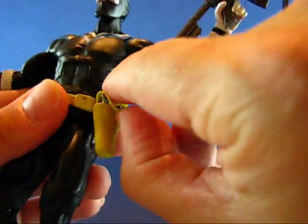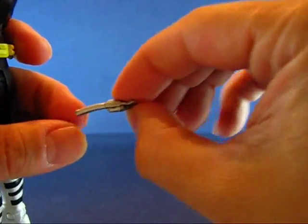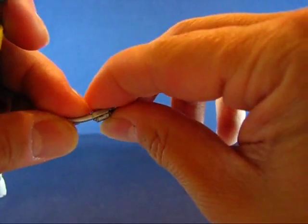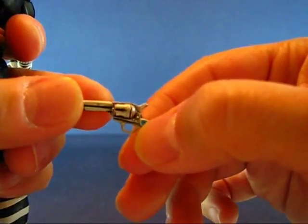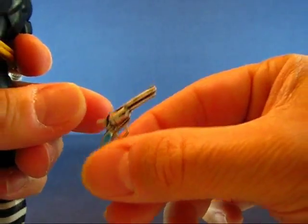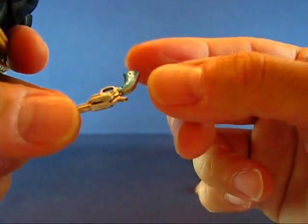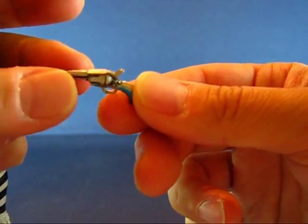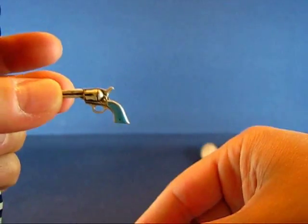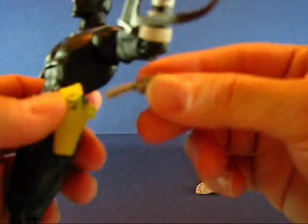He also comes with a pistol, which is in the holster — kind of neat. Mine was bent but I was able to bend it back into shape. It looks like just a revolver-type pistol with a blue handle on both sides — really, really nice. It looks like in the DC Universe, weapons manufacturer is a company called China, because it seems to be on all of the weaponry. So I guess China is a major manufacturer of weapons in the DC Universe.